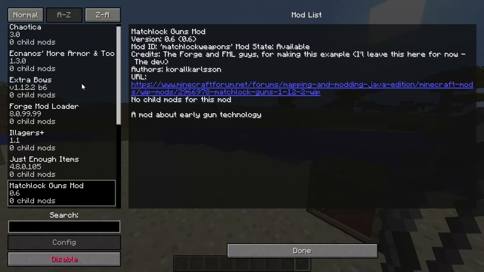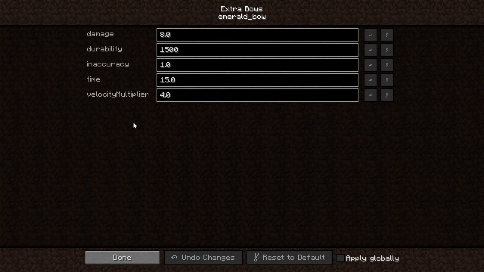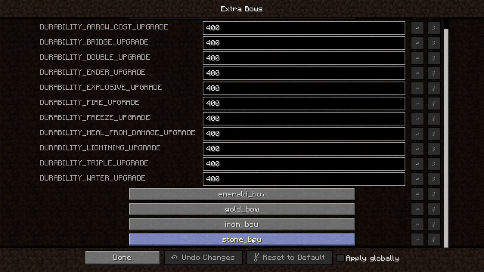I meant to say by going into the config for this mod, you can actually change the damage and durability that these items have. As you can see, the emerald bow currently has 8 damage, 1500 durability, 1 inaccuracy. That kind of means how much of a throw off it has, 15 seconds time, and velocity multiplier. So how fast the bow shoots, or how fast the arrow travels after you shoot it from the bow. And you can modify all these basically.